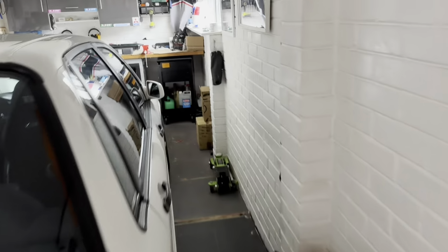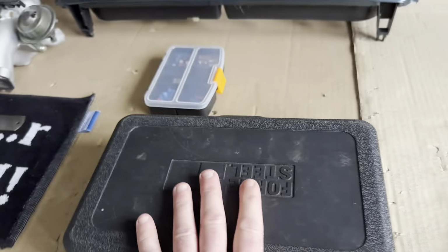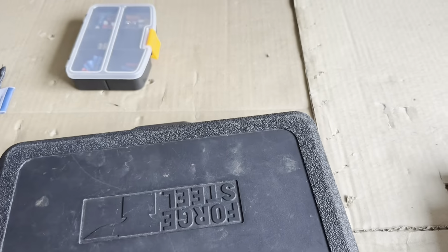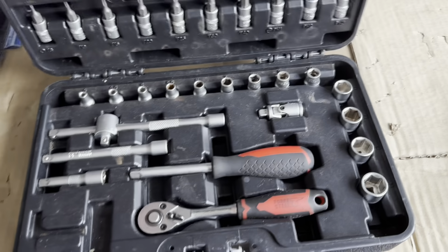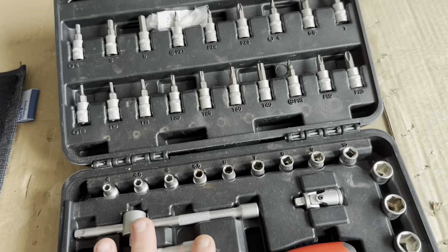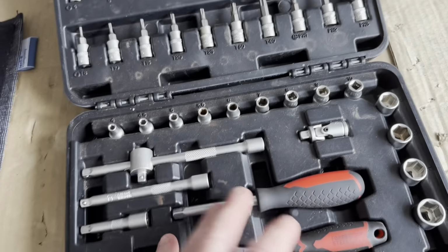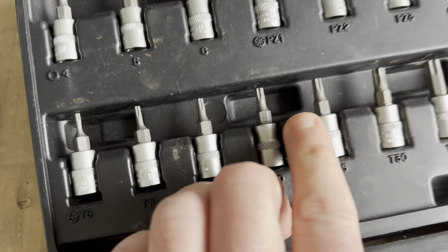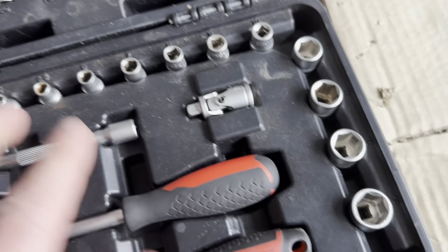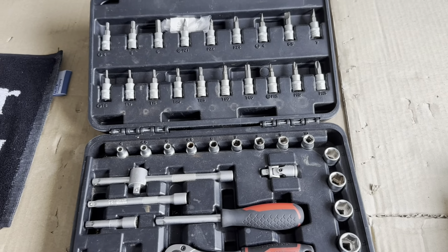All right, going in the garage to pick up the tools I need, and hopefully I should be able to do it all with one socket set because it's got pretty much everything I need in it. I'll give you a quick glance in there of what's in it. I've used this toolkit so much because it's so simple and it's got almost everything, but it doesn't have everything. Obviously it doesn't have screwdrivers and stuff like that, but it's got the Torx heads for the Volkswagens, which I need. I'll show you what size it is, and it's got socket sets to remove the bolts. So let's take this out there and see if this will actually do everything.